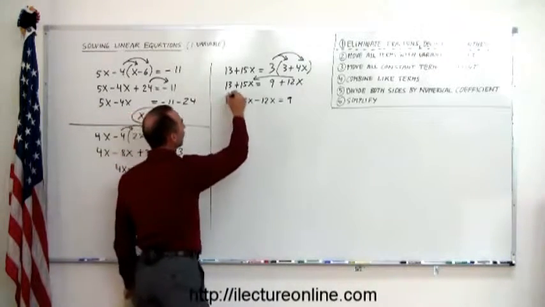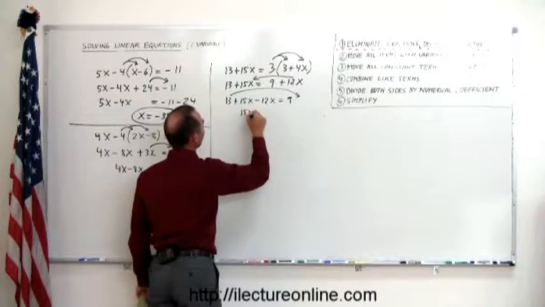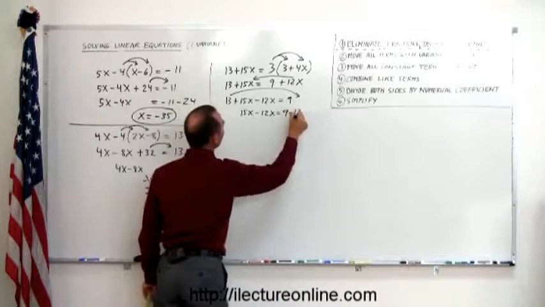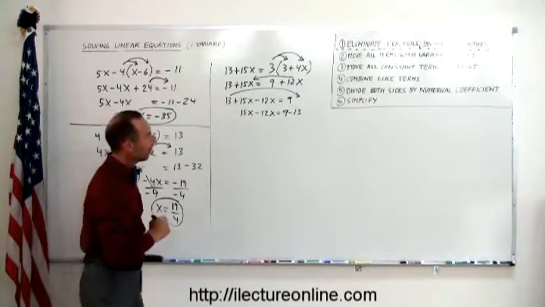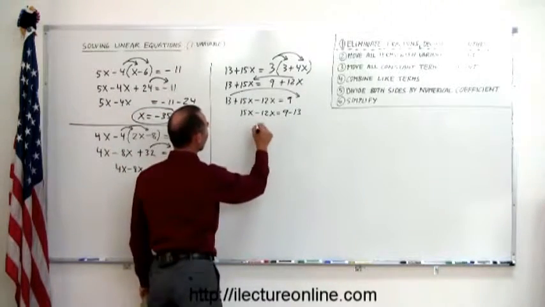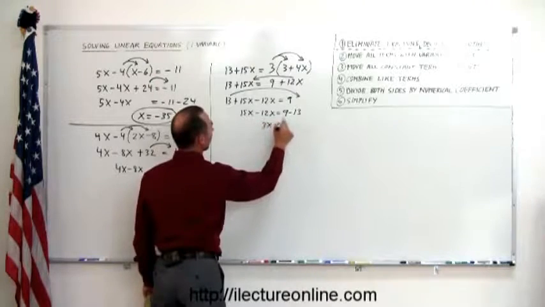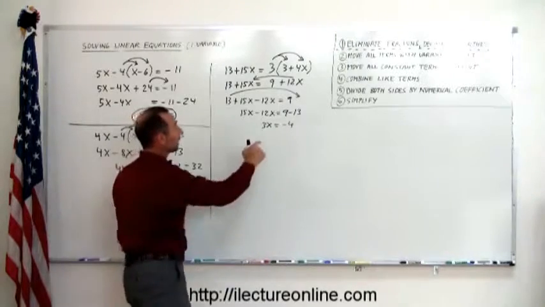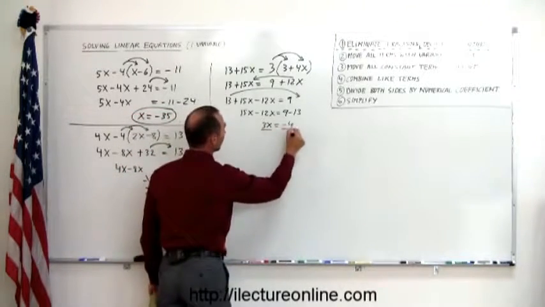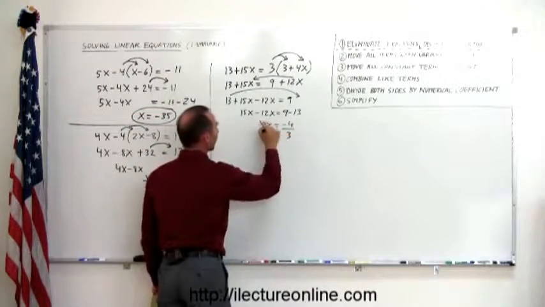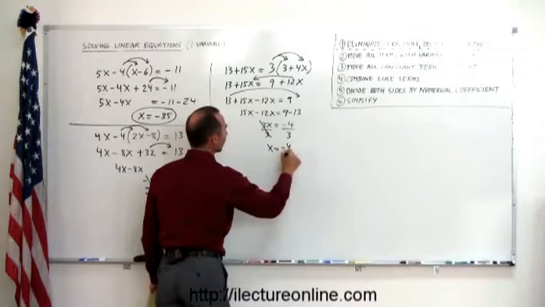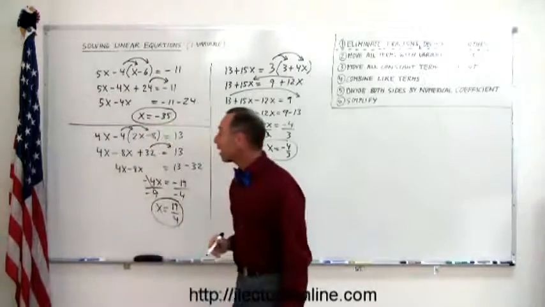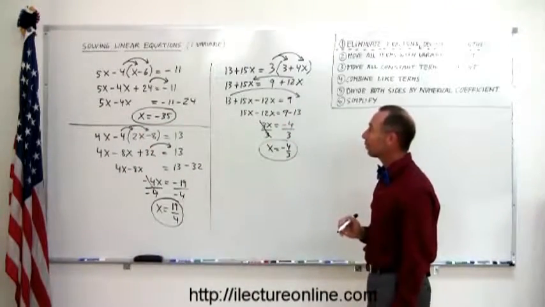Then I move all the constants to the right. So I have 15x minus 12x equals 9 minus 13. Then I combine all like terms. Step number 4, 15 minus 12 is 3x. 9 minus 13 is minus 4. The next step, divide both sides by the number in front of the variable, the numerical coefficient. Cancels out. X equals minus 4 thirds. Okay. So there's some good examples of how you deal with parentheses in your equations.